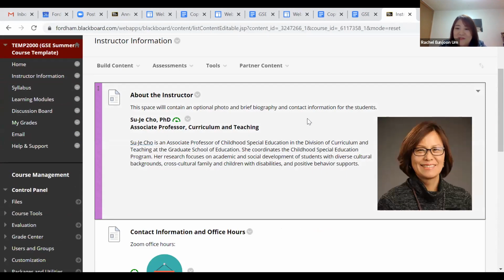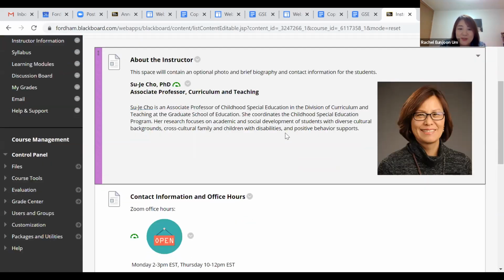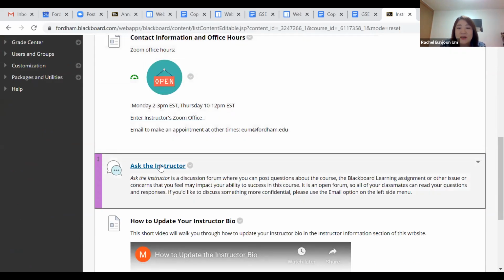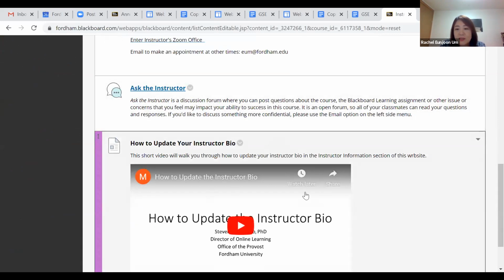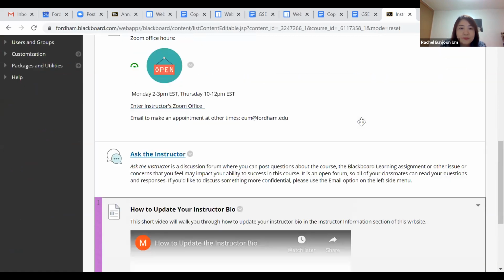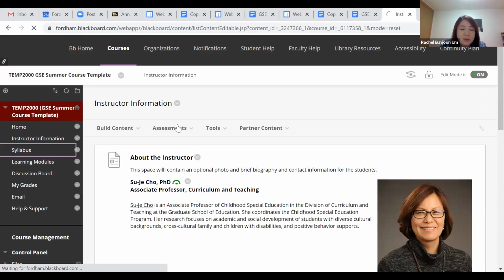We used Suje's information. Of course, I got permission from her. So here is the example page about the instructor, contact information, office hours, and ask instructor discussion board. And here is a little instruction on how to update your instructor bio web page. And then syllabus.